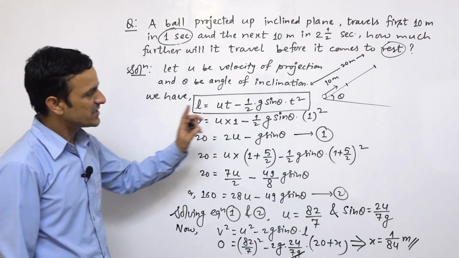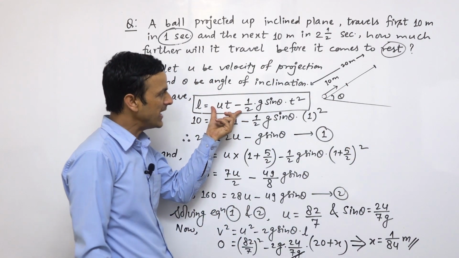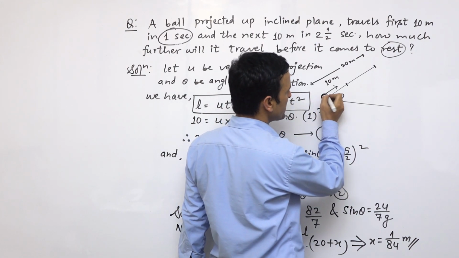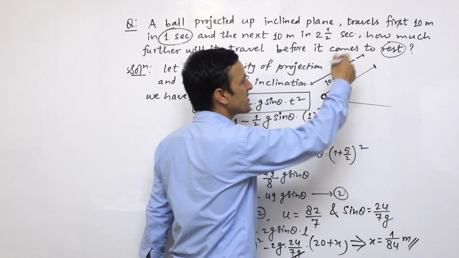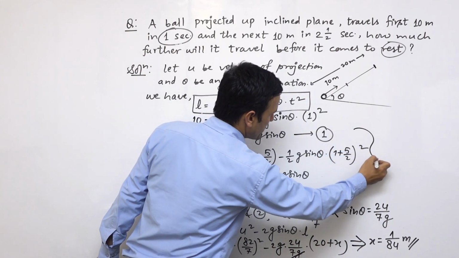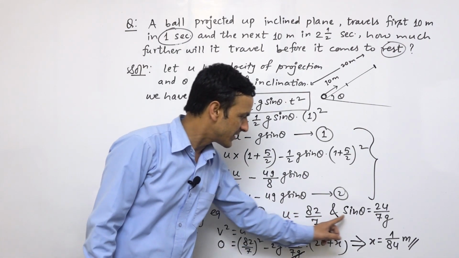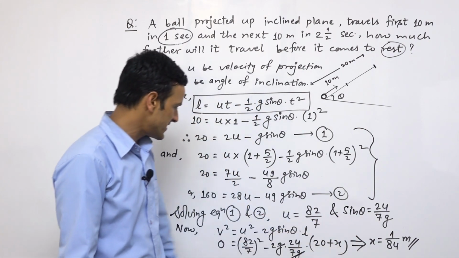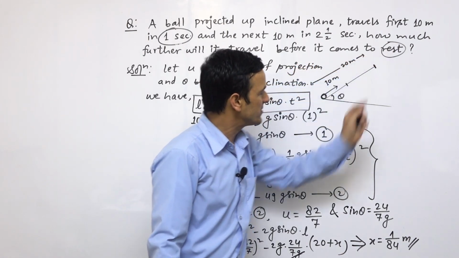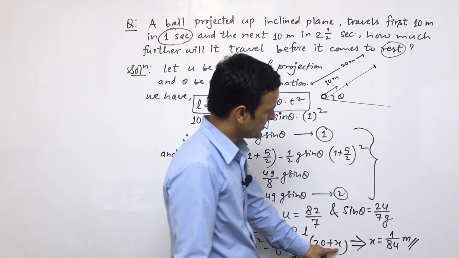So in this way, the distance traveled by this particle from this point to this point is observing by this formula, and same distance, the distance covered by this particle, same particle from starting to ending, that means 10 plus 10, 20 meter is observing by this formula. And after solving this equation and this equation 1 and 2, we can solve here, and finally we get the value of u and sin theta like this, and our final velocity will be 0 because it will be rest for final. So after substituting u and sin theta value, we get the value of x.